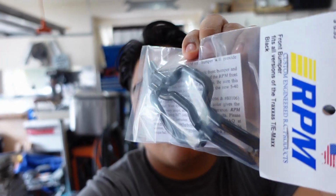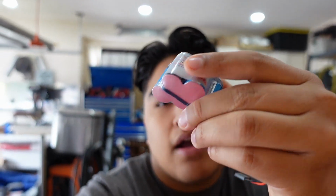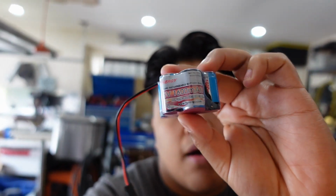So first I have the RPM front bumper right here, and then I have also the RPM rear bumper. The reason I got these is because the ones that come on the Tmaxx are just plastic, and if you hit anything they break easily. And then also I got the hump pack right here, just the Turnigy hump pack. It was on sale on Amazon for like 10 bucks. And that's basically it.